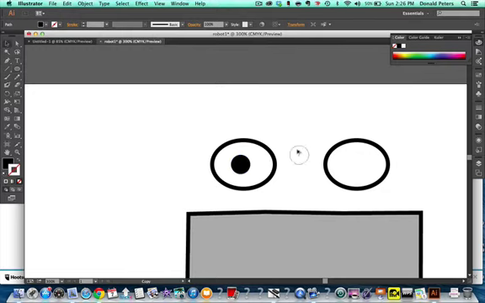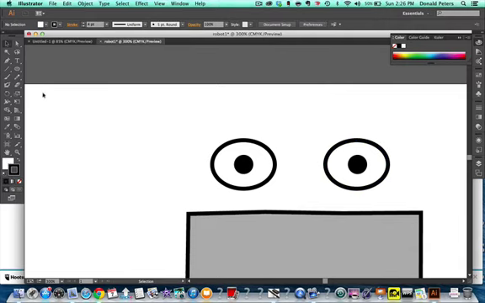Alt, copy. Hold down the Shift to select the other one. Vertical alignment. Bang, they're lined up. Let's move that one over just a little bit. Now this is filled with white, this is filled with white.